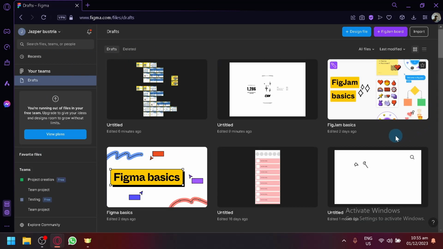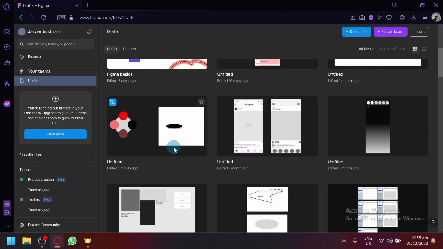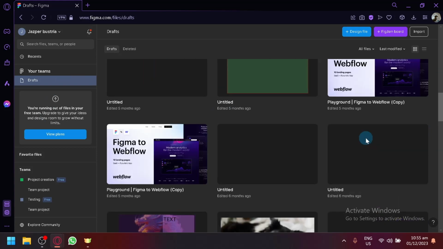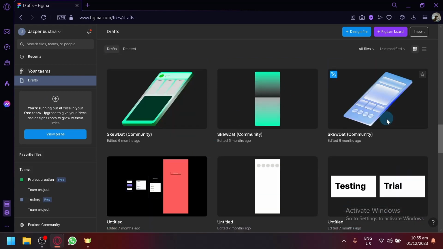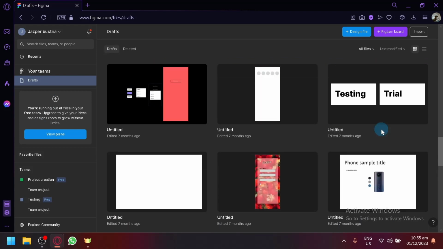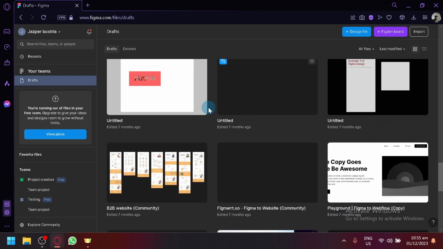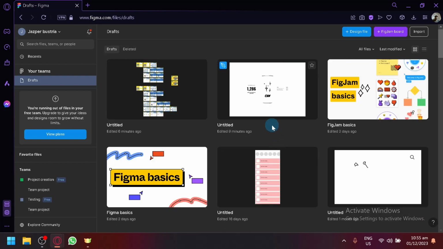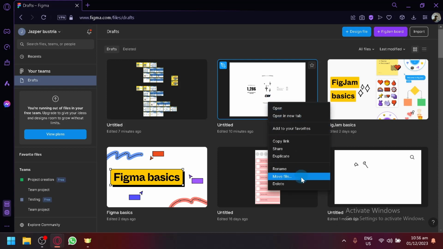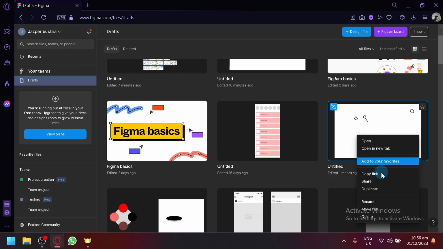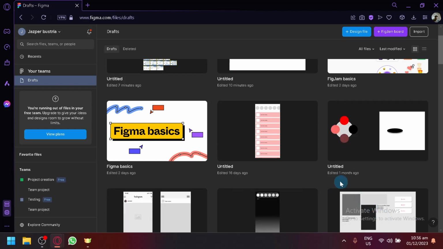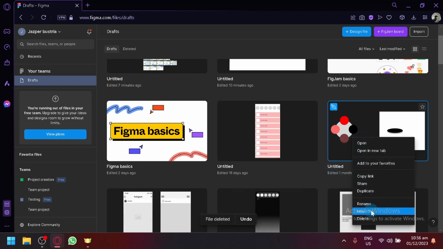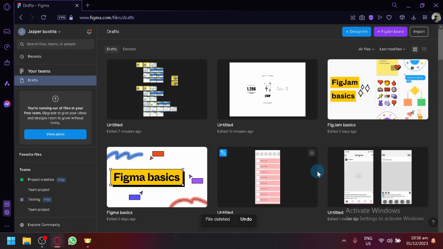Now, the other thing that you could do to help organize your project is, as you can see right now on our screen, I have a lot of untitled projects over here, random generations. If you created a random design and you don't really need it, you should delete it by simply right-clicking and clicking on delete. So remove anything that you don't need because that will just make you confused about what you need to have and what you need to monitor.